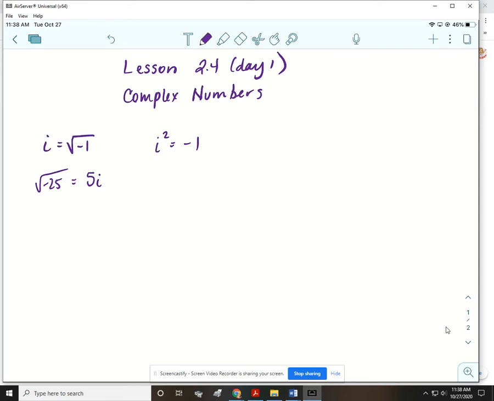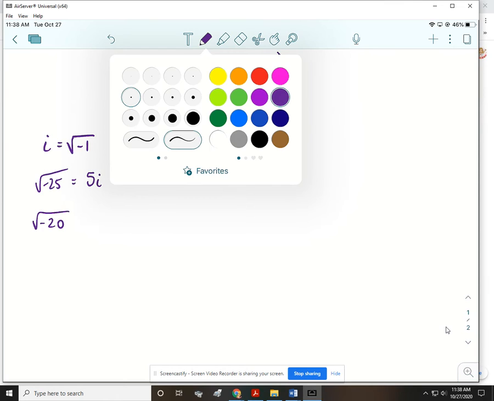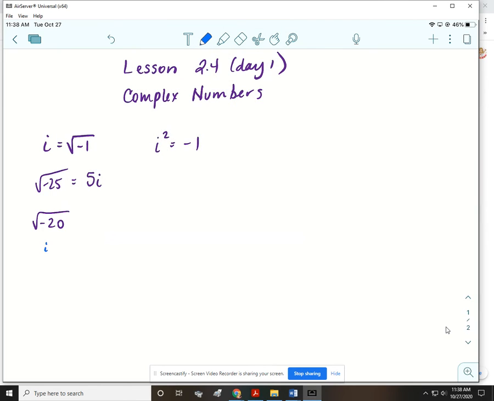Okay. And then also some numbers that aren't perfect squares under there. So like the square root of -20. All right. Because there's a negative, I would pull out an i and then simplify the square root of 20. So the square root of 20 simplifies to 2 square root of 5. So this is actually going to be 2i square root of 5. Now, in a lot of cases, this book will put the i at the end. And that's fine. Just you do not put the i under the root.